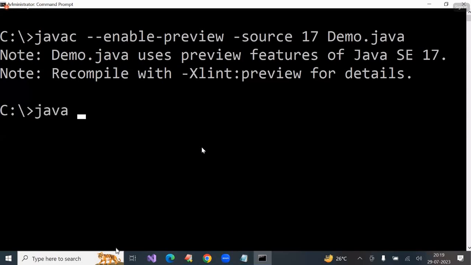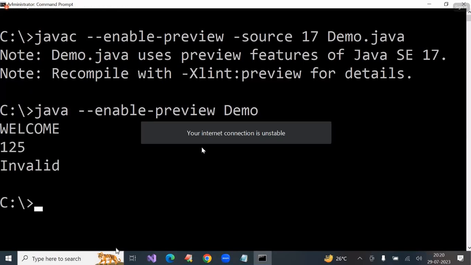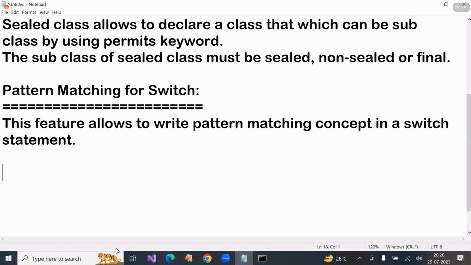Now java --enable-preview Demo, then it executes. If it is a preview feature, you have to enable it both when compiling and when executing. This feature is not finalized.